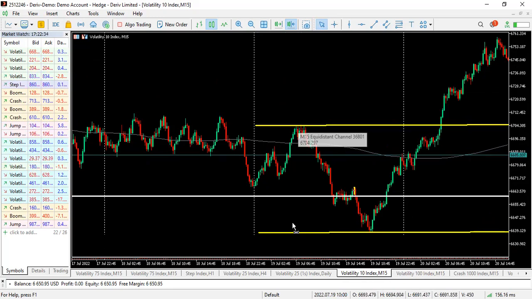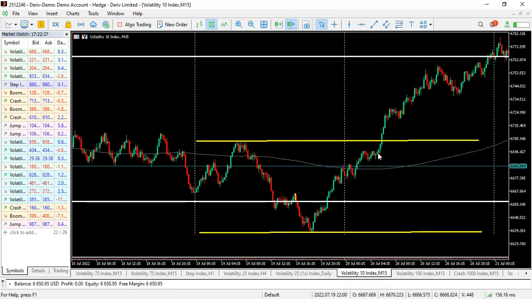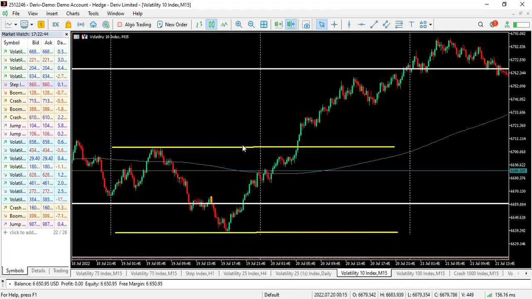What happened there? A new day opened, then it broke. It didn't give us a retest. Then let me see if you get an entry on this. If you didn't get an entry, then there are days you won't get an entry, guys. I won't tell you every day you keep on getting entries. So let me move it.